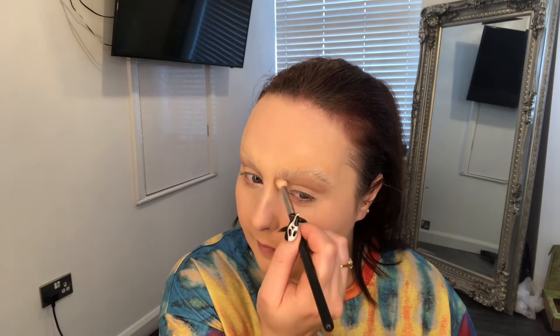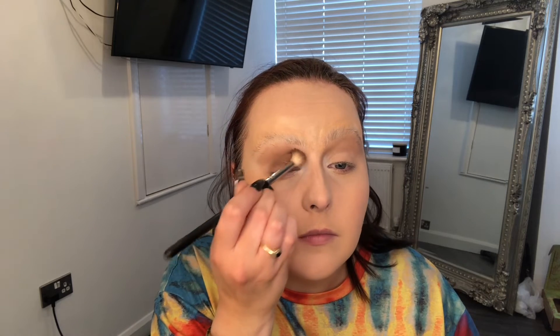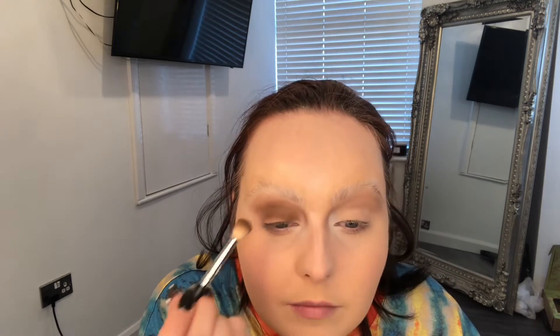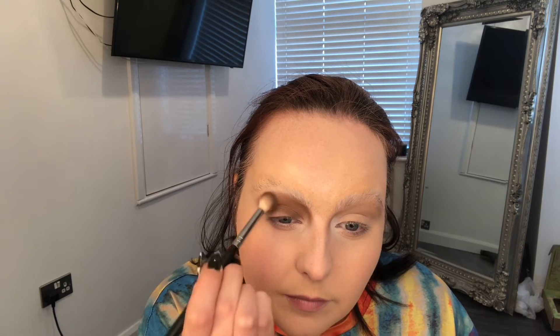The white eyeshadow honestly just changes the eyes without you even realizing it. If you don't have a white eyeshadow, don't panic — it just adds to the look. Then you want to bring that color towards the inner part of your nose from the eye area, down past the inner corner of your eyeball on both sides. This makes your eyes look tired and more old and haggard looking, which is obviously what Winifred is. I then went in with a darker brown and worked that up into the lighter shade. There are no rules for Halloween — you could darken this up or make the eyes more glam. I just wanted to look as close to Winifred as possible. Using that lighter shade first is a great way of knowing where you're placing your shadows.